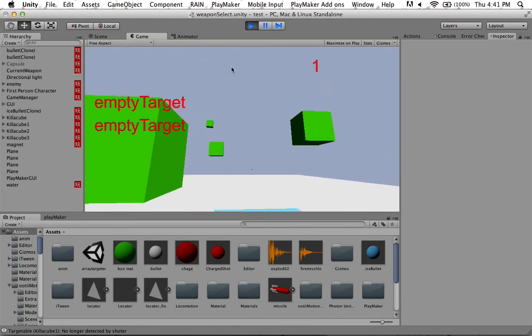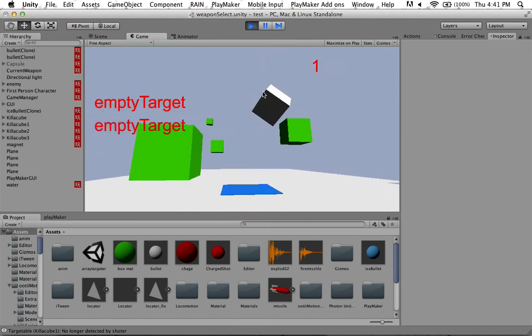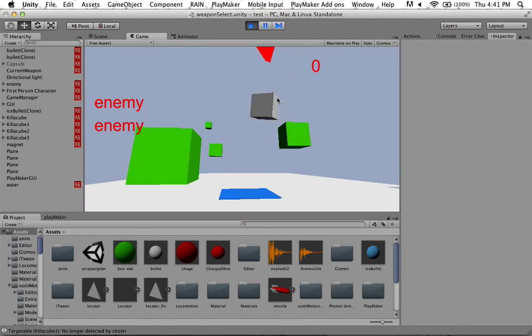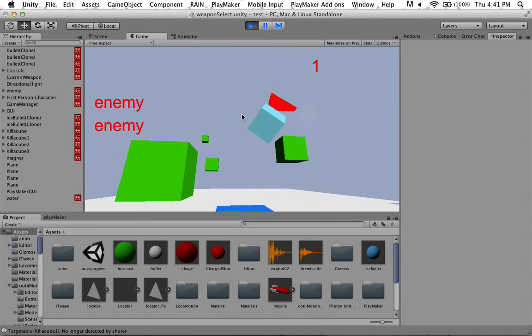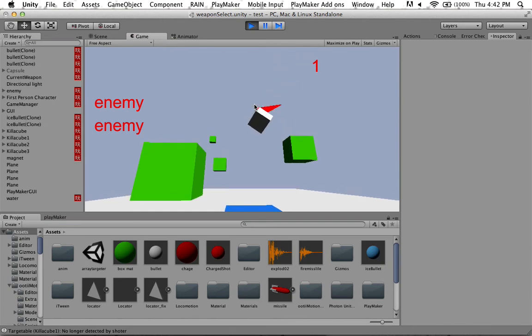And it works the same with enemies, so this flying block is supposed to be an enemy, I know it's crappy. And also my locator doesn't work right, see it flies around. I have to figure out how to get that to work around rotating stuff. But see, if I shoot it with the regular bullet, it just hits it. I didn't program any feedback. But if I shoot it with the freeze bullet, it freezes it. And then it'll thaw out and start moving again. So that's the functionality I wanted to get with that.